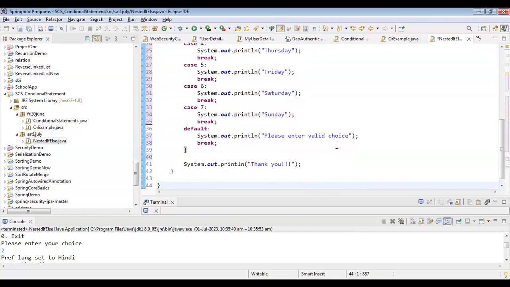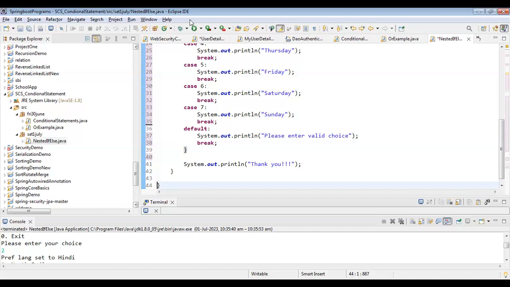You might have to improve the performance of your code. You might have to review whether I should use else if or case. Just like Umar said, we have to use case, then it will improve the performance. But if I use else if here, it may degrade the performance of my code. So this kind of design thinking we should have when we code in a real-time project.